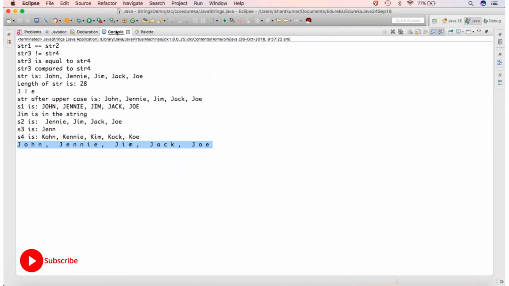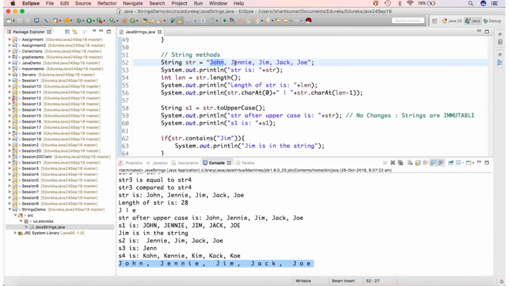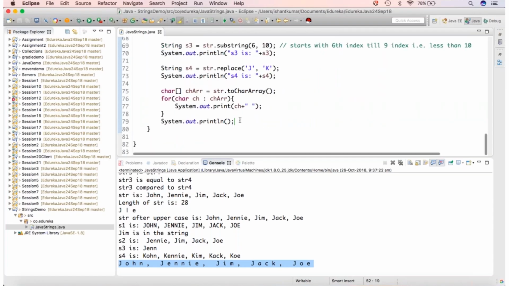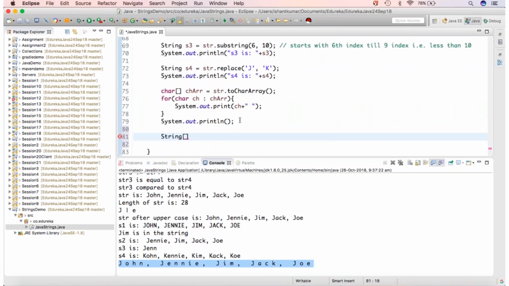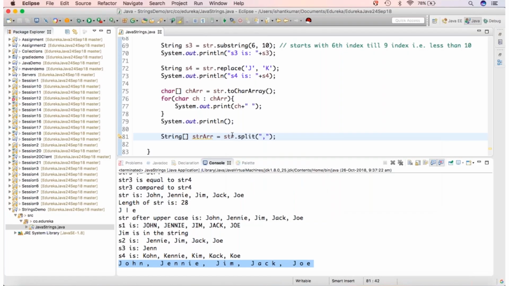Now let us take one of the use cases where I want all these names pulled out of this string. So what I can do is I can say a string array, let us say strarr, str dot split on the basis of comma. So we need to put in a pattern on the basis of which we can split the string. Thereafter I will say for string s in strarr, I'm gonna do a CISO on s.